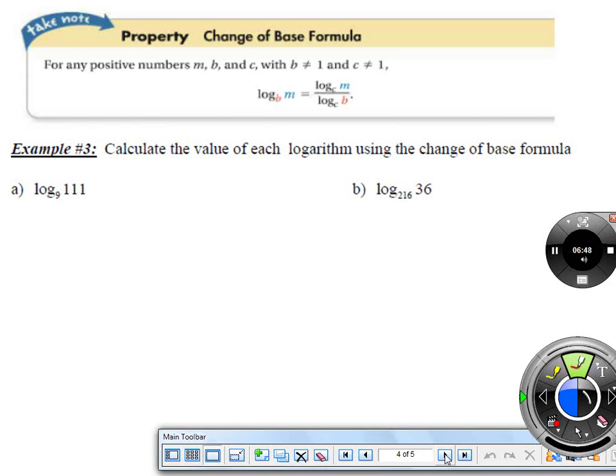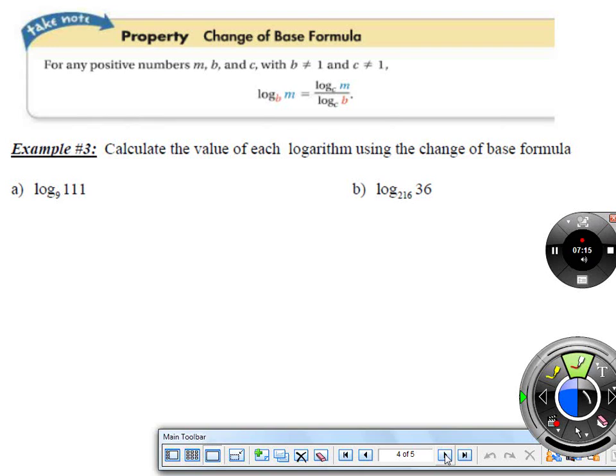We'll talk a little bit more about that in class. So there is a change of base formula, and we'll see why this works when we're looking at the next section on solving as well. Notice that if you have log base b of a value m, you can write that as the log of m divided by the log of b. And notice the new base on the right side of the equation is called c. You can make it whatever you want.